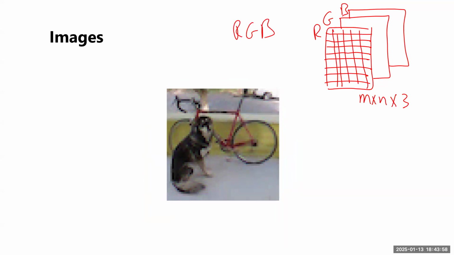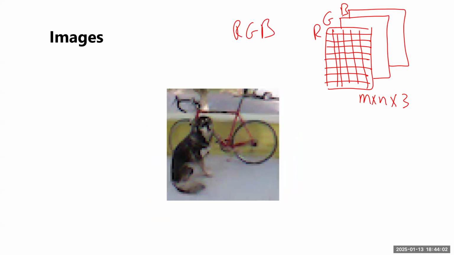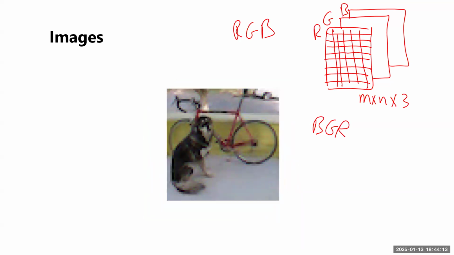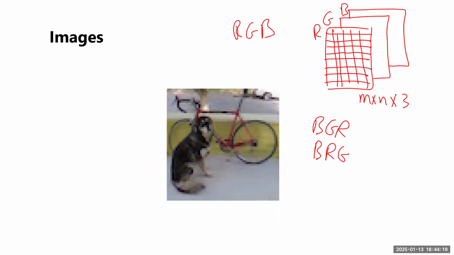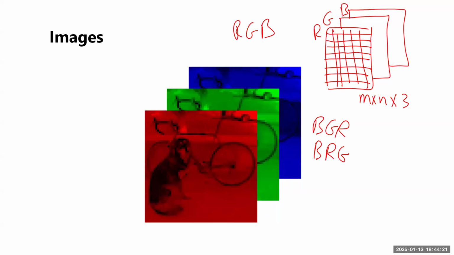RGB. But some libraries prefer BGR. Some say I want BRG. It depends on your selection.